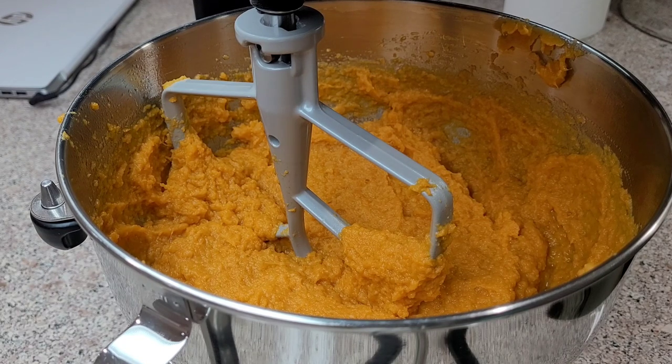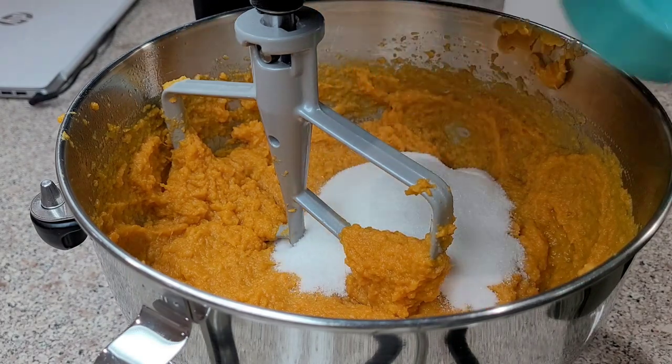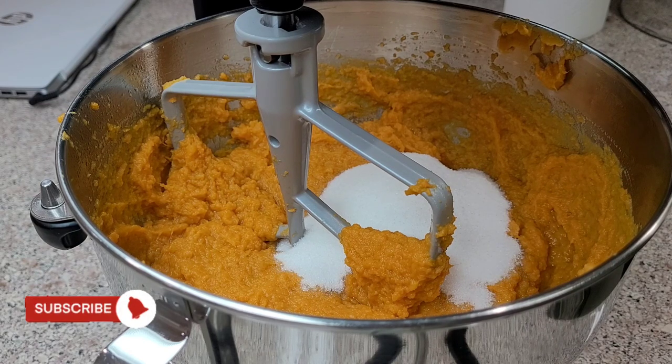So what I'm going to add next is my sugar. I like to do this while it's warm because it helps that granulated sugar melt down better. I'm actually adding a 1/2 cup of white sugar, and then I'm going to do 1/2 cup of brown sugar.